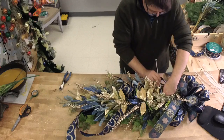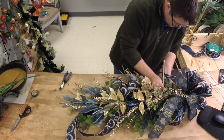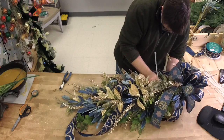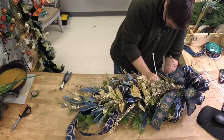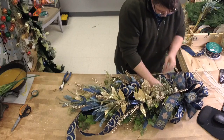All right, so we have this put in. So now the only thing left that we're going to do, guys, is that we're going to go back in and we're going to fill it in with Christmas balls wherever we need to fill in the gaps, okay? So we may have some that will go deep into the swag, some that will be a little bit farther out.